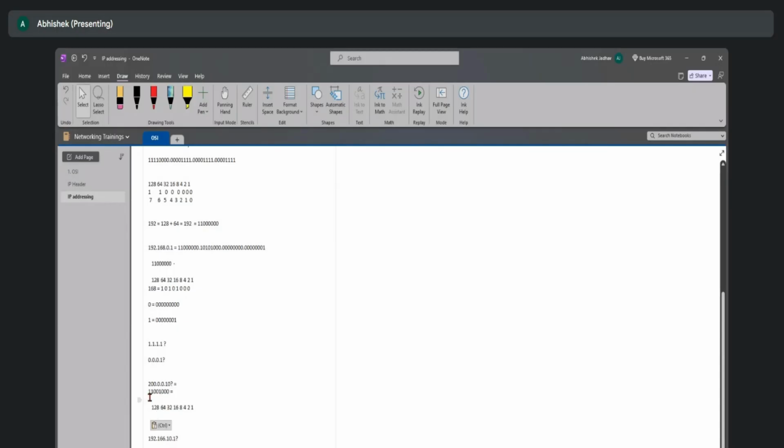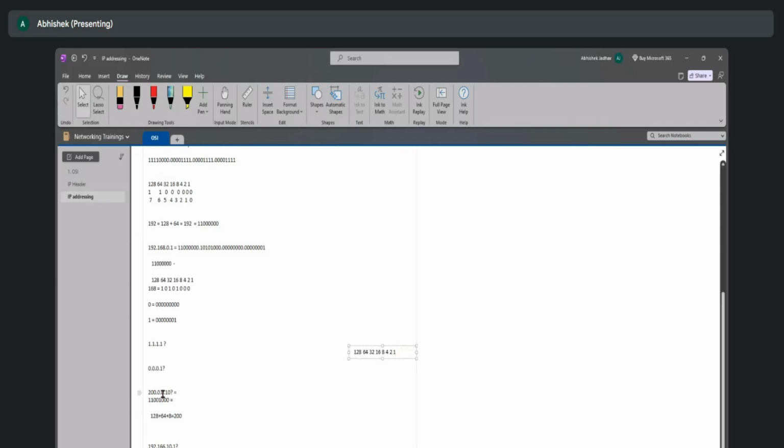So here if you see, the number one octet is 1, so that means we considered 128 as number one, right? So 128 plus 64, then which position do we have 1 here? After two zeros, 32 is not considered, it is 8. Then this equals 200, right? So this is how we get the conversion of it.